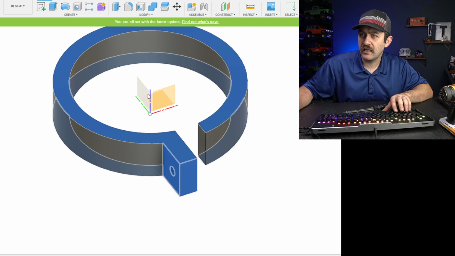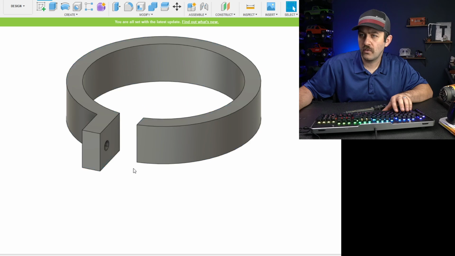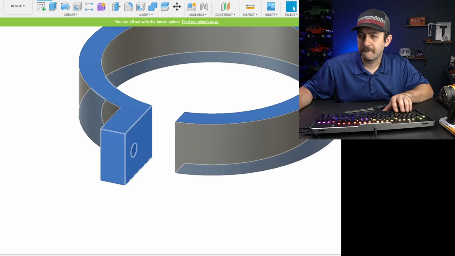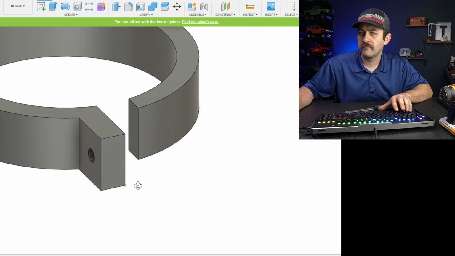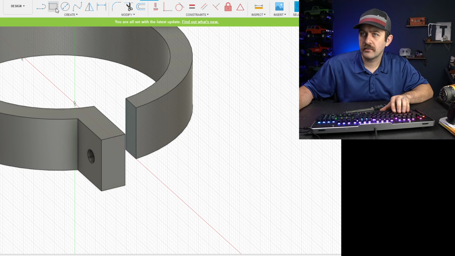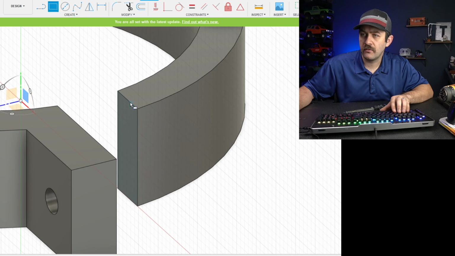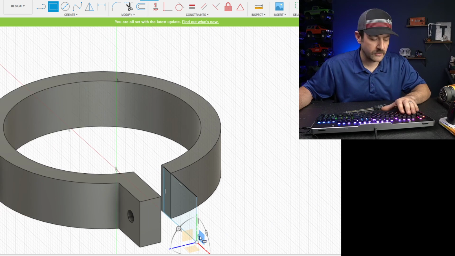The mirror plane is going to be the right. Hit OK. Why didn't it do that? Well, that's odd. I don't know why it didn't cooperate there, but rather than really trying to figure it out, we're just going to knock this out. Super simple.